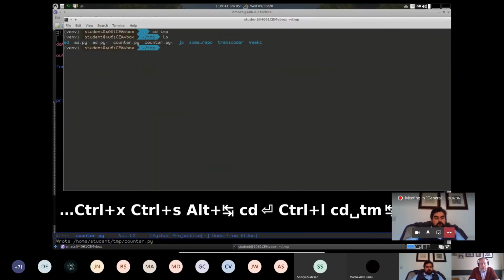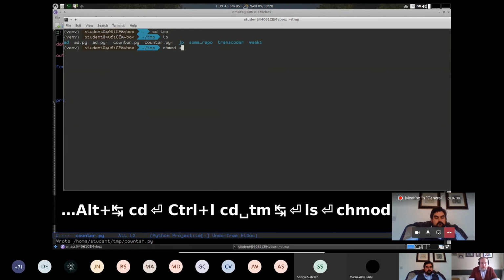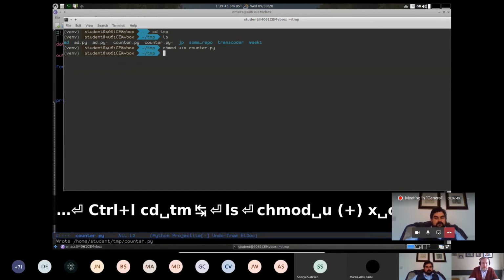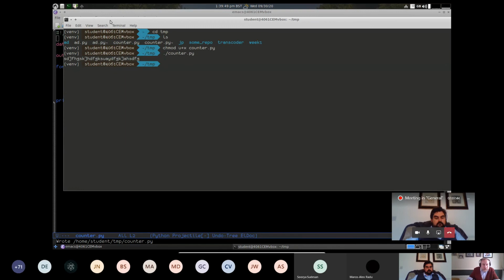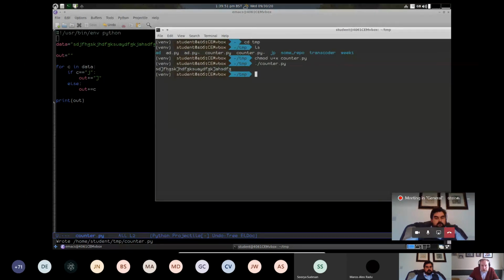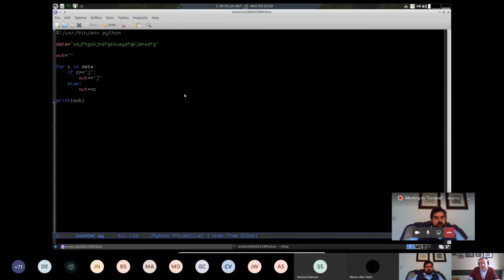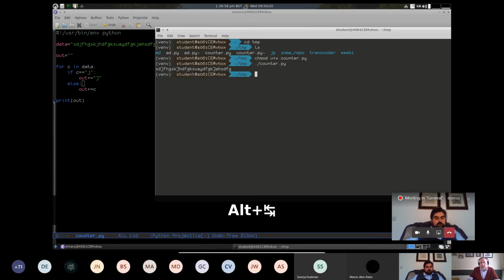There's my file counter, chmod u plus x counter, and run it. And hopefully you can see that the J's have now become uppercase. So every time I saw one of those, I did this. So there we're seeing the output, as that string almost, but with some box changed.